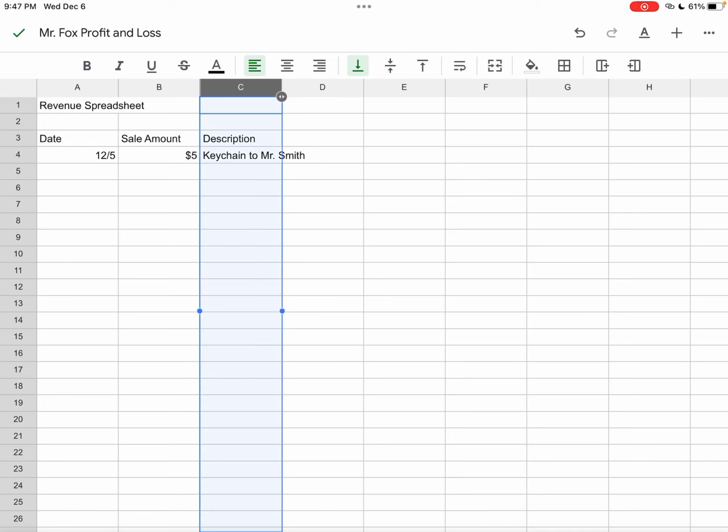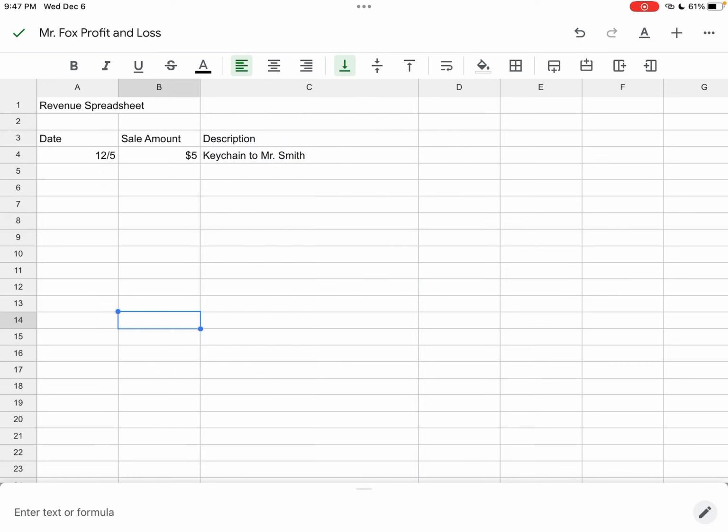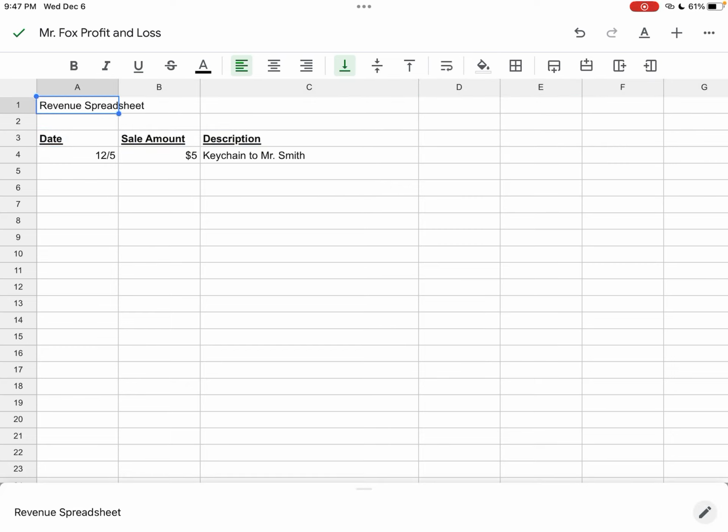So I'm going to tap on the top where it says C, and then next to C it has those little left-right arrows. I'm going to drag that, so that way it makes that column, those cells, wider. And then I'm going to click on 3 over here, so I select everything in that row. I want that to kind of stand out, so I'm going to tap on the B for bold up at the top, and I might say the U for underline also, so that way it stands out. I might do the same thing for this one right here.